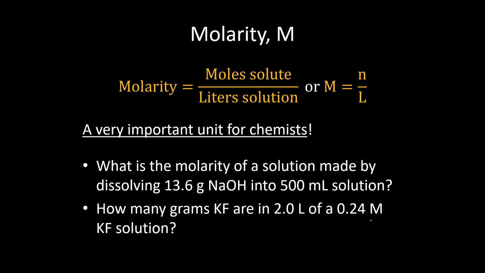The majority of the chemistry that we do happens in solution, partially just because it's relatively easy to control it when it's in solution. Everything is very well mixed together. Lots of stuff can dissolve in water, so there's multiple reasons for it. But molarity is for sure the most common concentration unit that chemists are going to use. This is a very, very important unit.